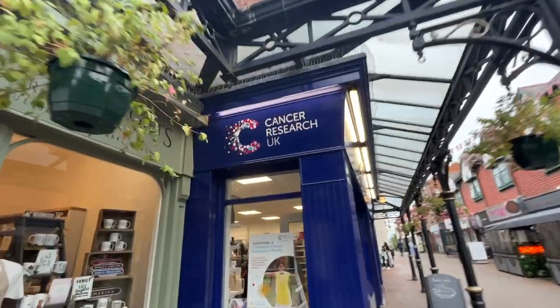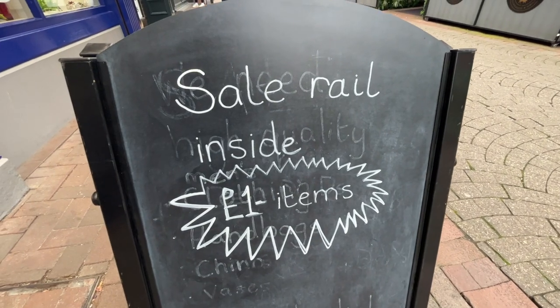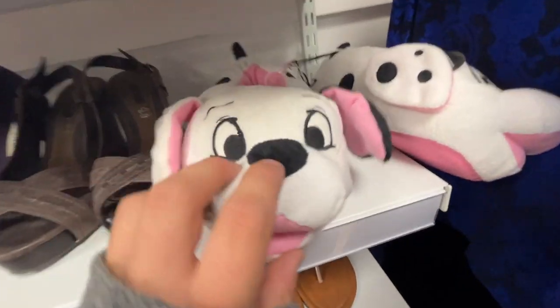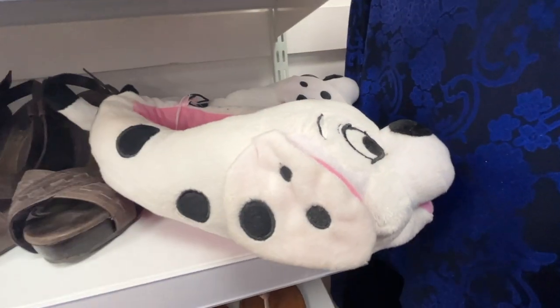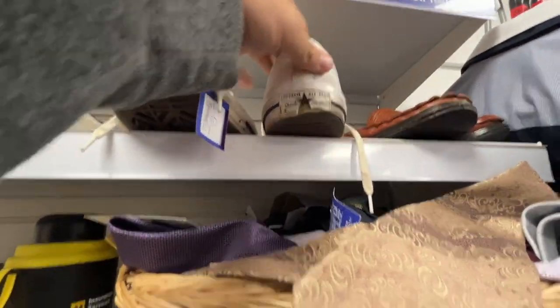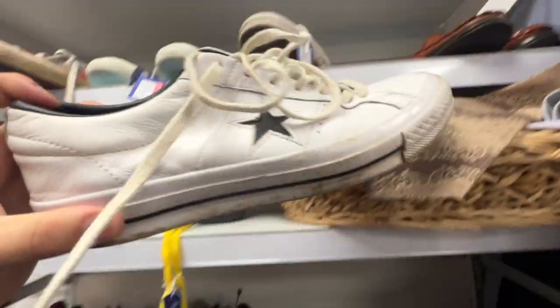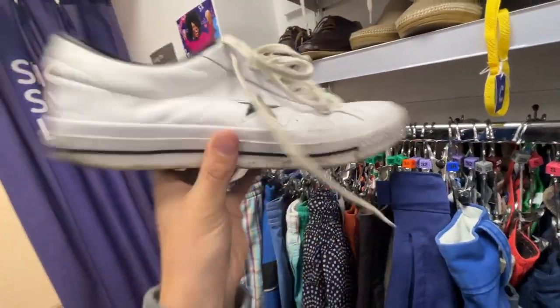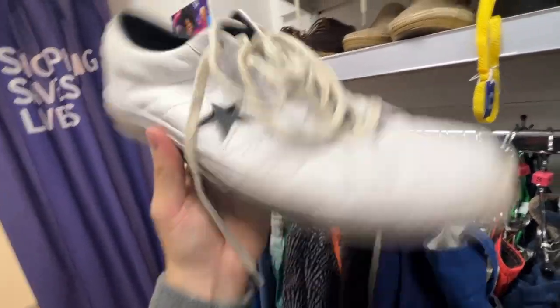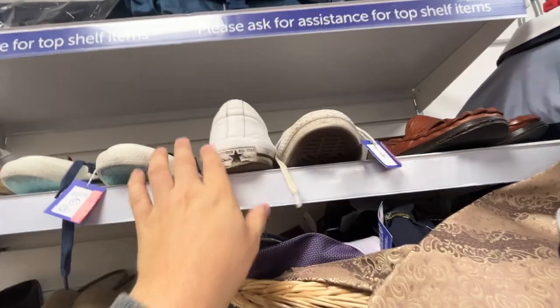I've got faith in Cancer Research UK, especially now that I've seen the sale rails inside. Would you just look at these slippers? The Converse leather ones obviously do a little bit better than the normal ones — if it didn't have the damage, probably looking at 25 to 28 quid. With the damage I'm not even going to try — back it goes. And these are 12 pound — Joop Jeans do pretty well, probably 28 to 30 quid in them, but not enough meat on the bone.